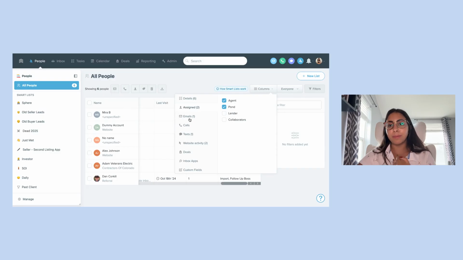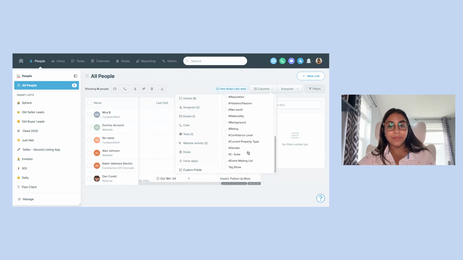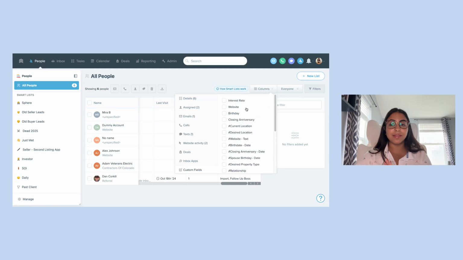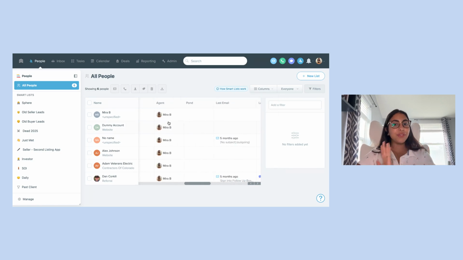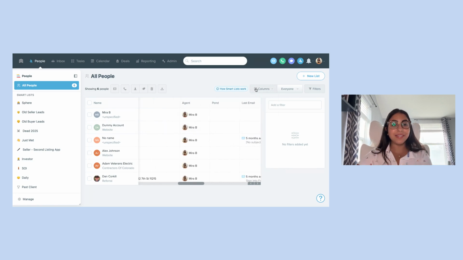The agents, the texts, emails, calls, everything is right here. Also custom fields, which I mentioned we're going to talk more about, but however you want it to look, you can customize that for yourself. And that's the best thing about Follow Up Boss, that you can easily customize it and make it work for you. That's all.